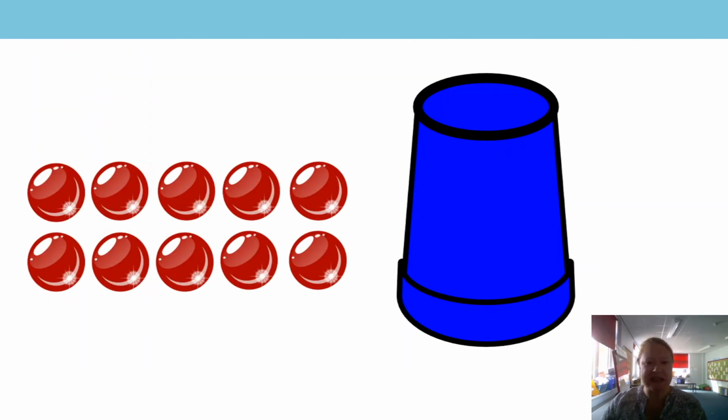Okay, we've got a sort of little game here. We can see that there are how many marbles? Have a look. How many in a row? 5 and 5 is equal to 10. Well done. We're still working with the number 10. So we have a whole lot of marbles here. There are 10 altogether.